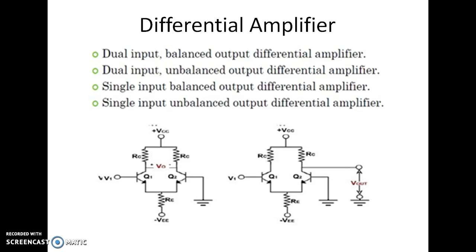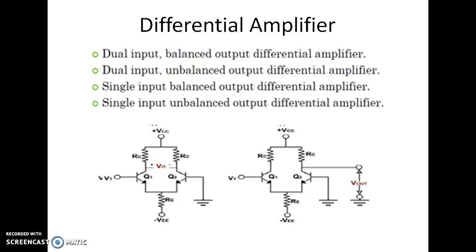So a differential amplifier has two input terminals and one output terminal. The two input signals V1 and V2 are connected to the input terminals. The voltages V1 and V2 are measured with respect to ground. In an ideal differential amplifier, the output voltage VO is proportional to the difference between the two input signals. Hence the expression for the output voltage is VO directly proportional to V1 minus V2. So the differential signal VD is equal to V1 minus V2. We can represent this as a differential amplifier.